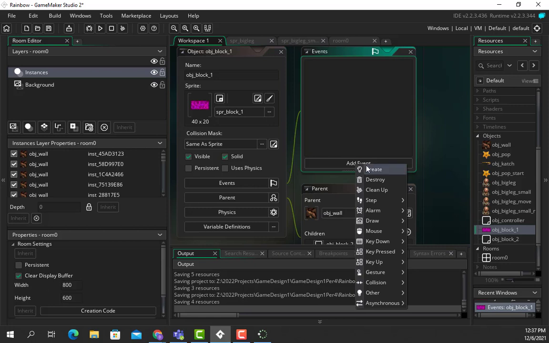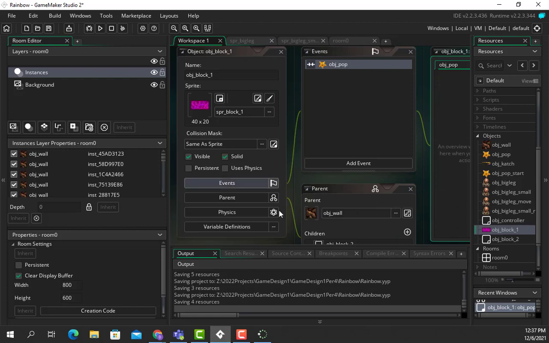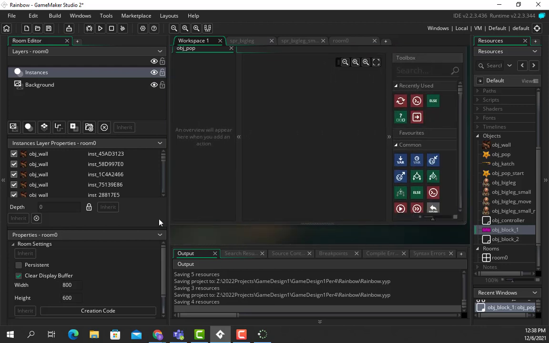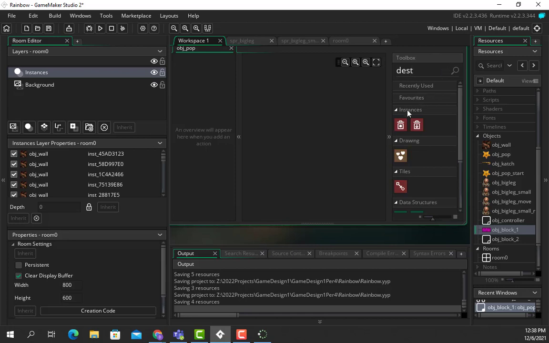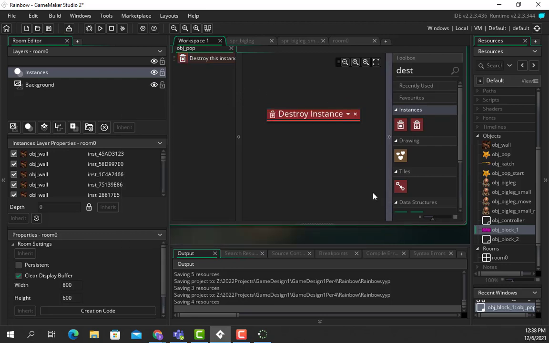So here we're on the block, and we're saying when the block collides with Pop. Well, the block's not moving. It's Pop that's moving, but you can still put the collision over on this side. So we want to say object Pop. When block 1 collides with object Pop, I guess moving doesn't matter. So what do we want to do? Well, we want to destroy ourselves, I guess, because we're doing this from the point of view of the block. So we say destroy again. And we just say destroy self. It's already set to self. See, it's already set there. We don't want to destroy Pop. We just want to destroy self.